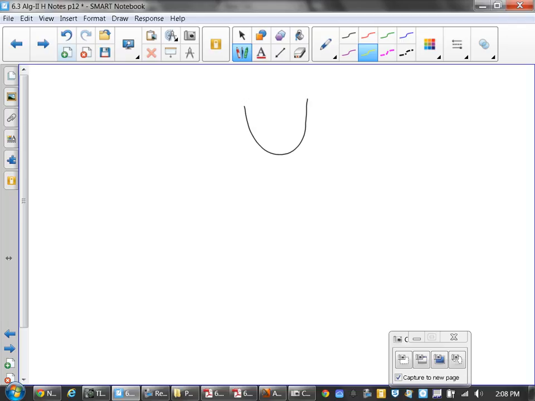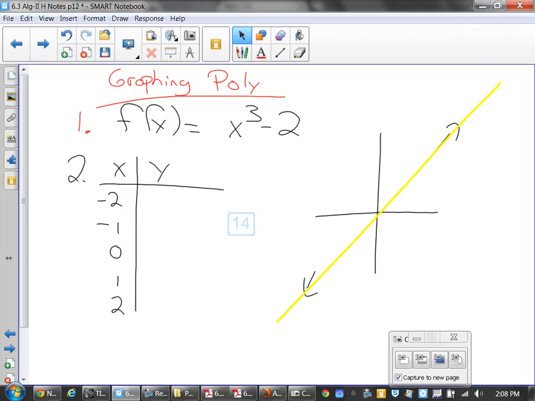So if you can relate it back to a very simplistic polynomial, looking at a line, mx plus b, or a quadratic, x squared, every other polynomial with that same degree being odd or even matches the same stuff. It always will. Okay. So going back to that little table that I had going here, I'm just picking the easy numbers to work with. And these are things you should be able to do in your head.